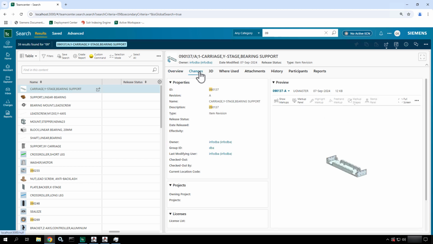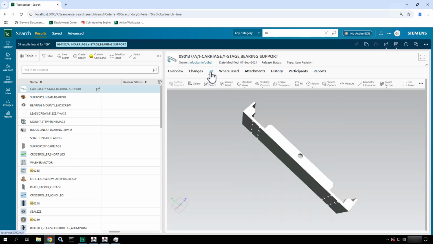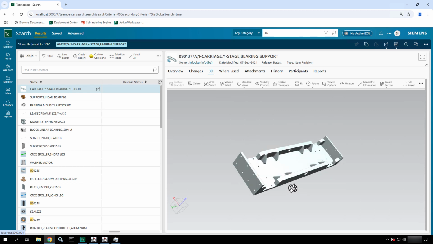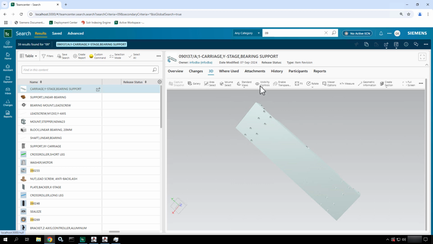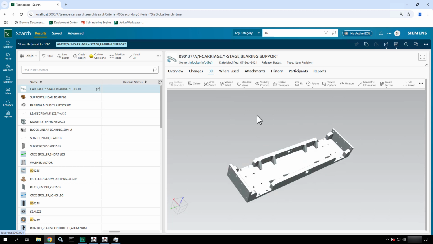I can see if it's a part of a change, 3D data about it, depending on if my organization has stored 3D data about the elements, from which I can then take measurements or do some type of light work against this part.